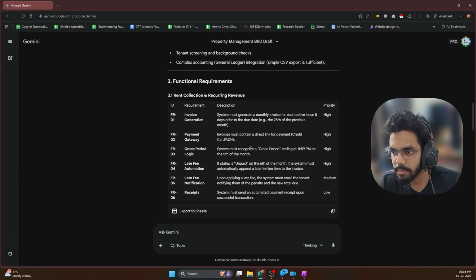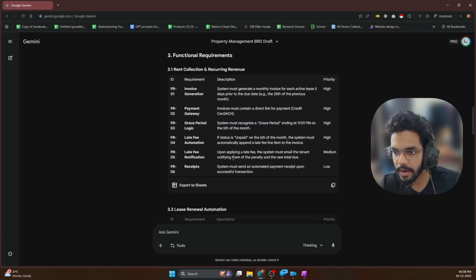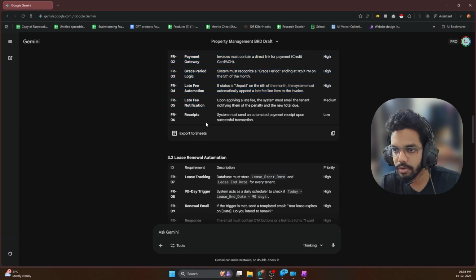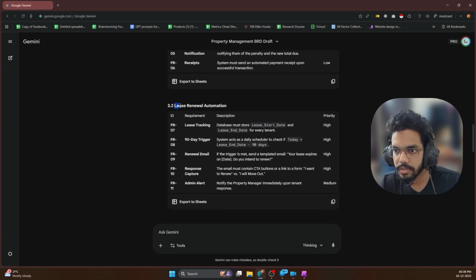Grace period: the system must recognize a grace period. And late fee automation: if status is unpaid on the 6th of the month, the system must automatically append a late fee line item to the invoice, and send the late fee notification and all.